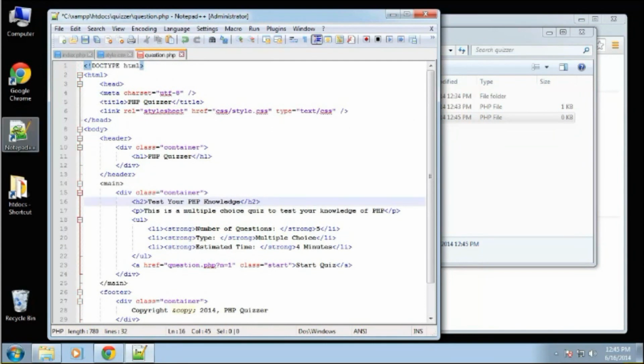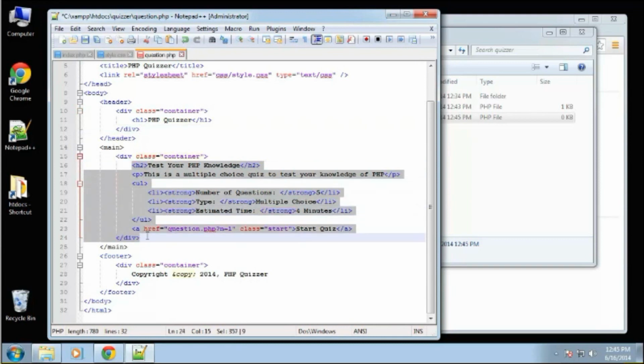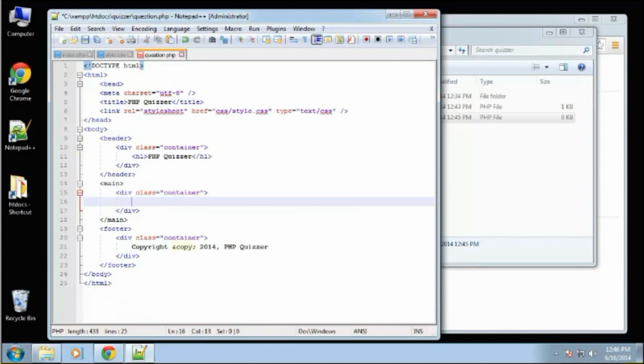Alright, so let's get rid of pretty much everything in the body from within the container. Get rid of that.